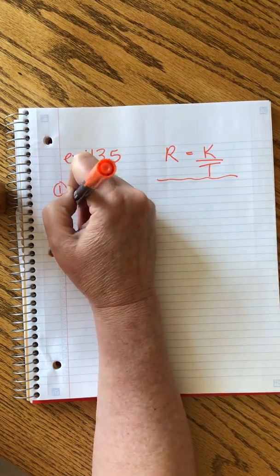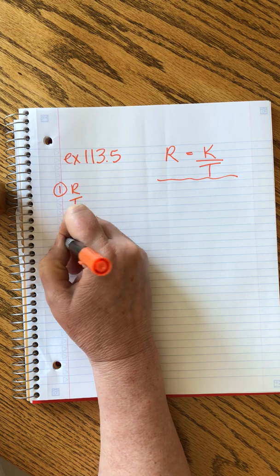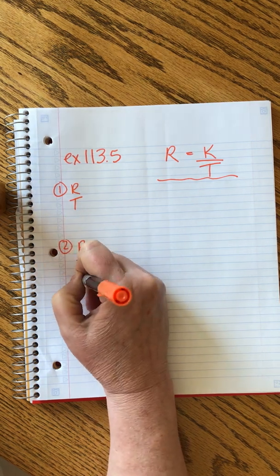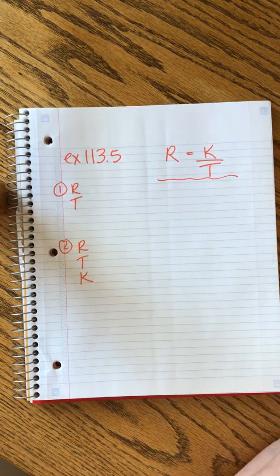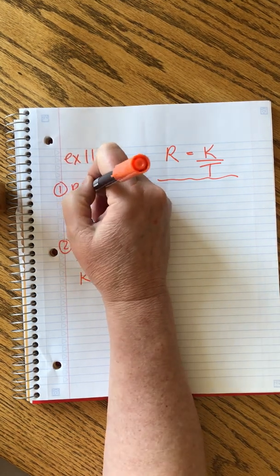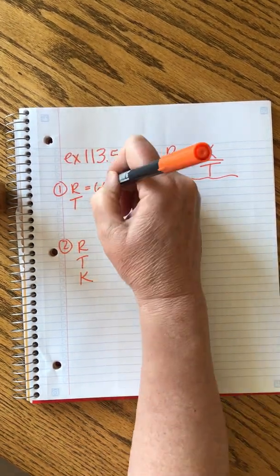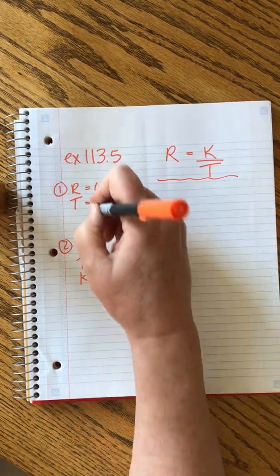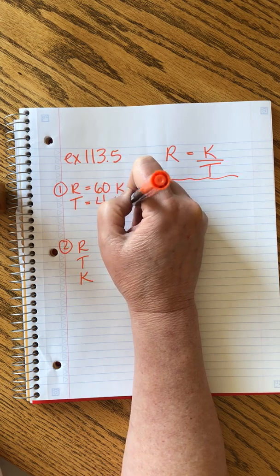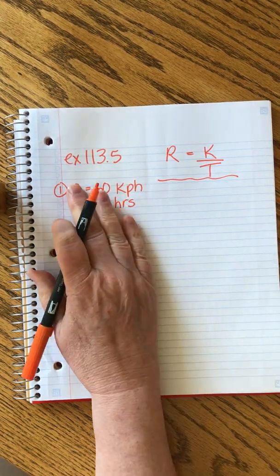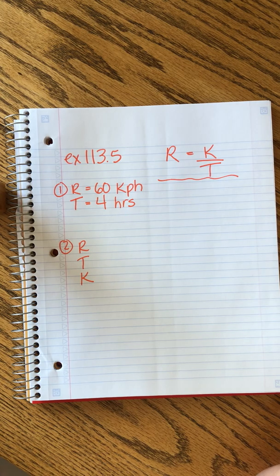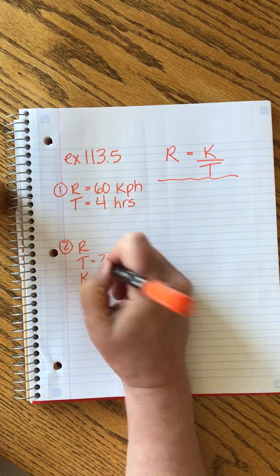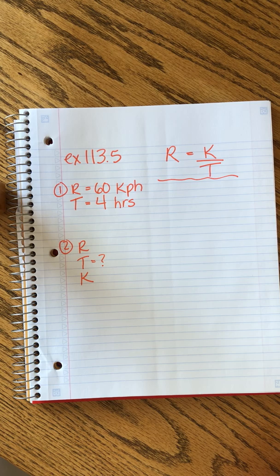Scenario 1, we'll get a rate and a time. Scenario 2, we'll get a new rate, a new time, and by then we'll have a constant. When the rate is 60 kilometers per hour, if you want, you can just jot it here so you have it. You don't have to look back at the book. The time required is 4 hours. So those are the units that match to those variables. What would be the time required? There's my question mark. For the same distance, okay, that's important for the science, but it doesn't affect us.